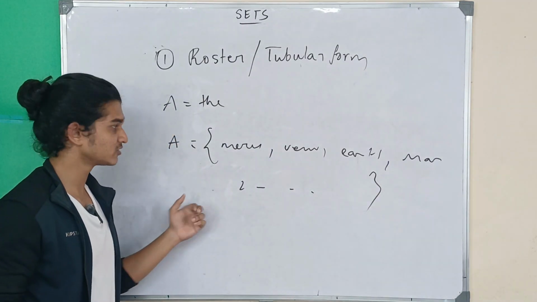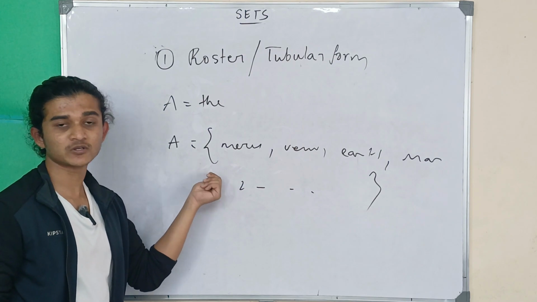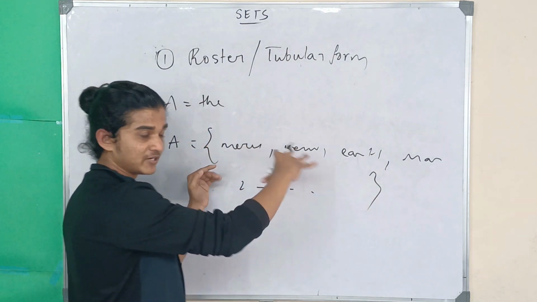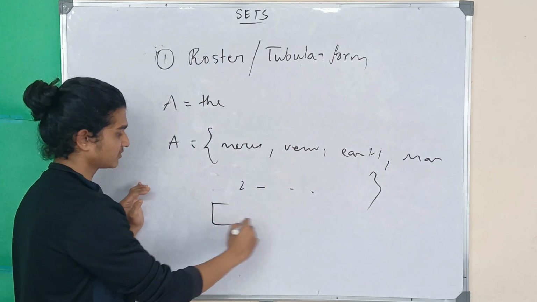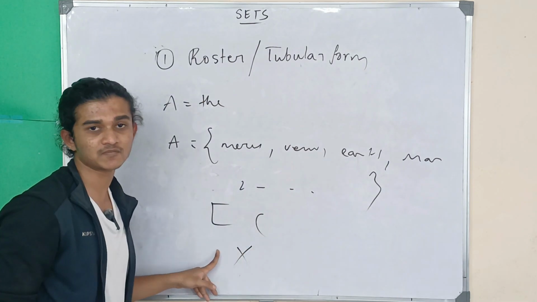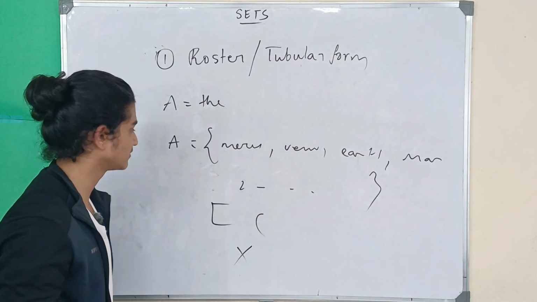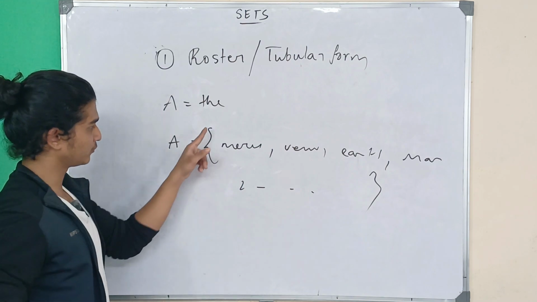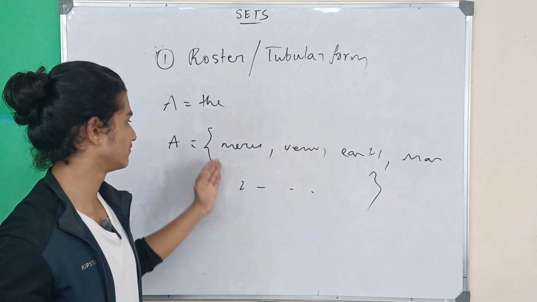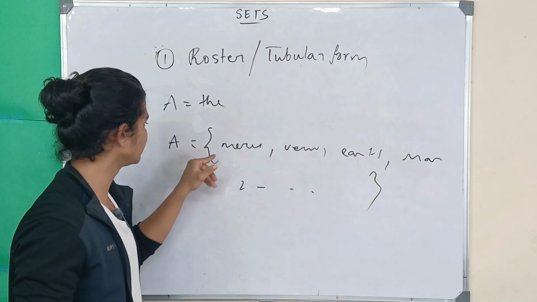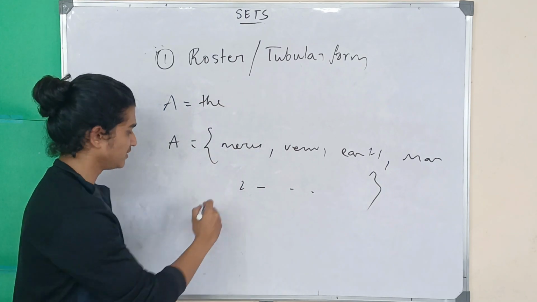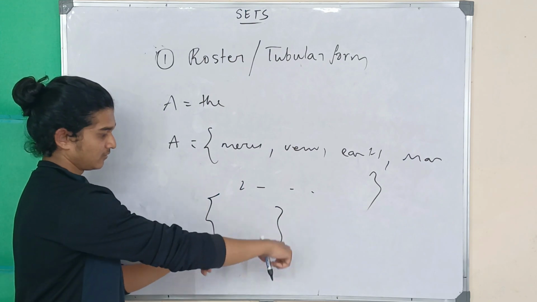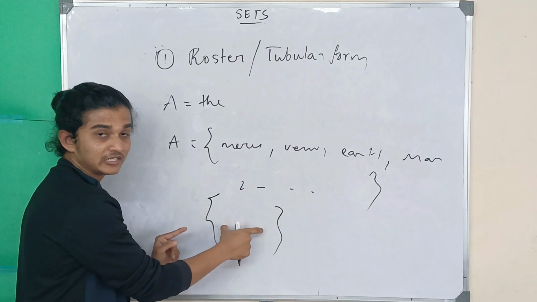One thing you need to remember is you have to always use flower brackets, that is curly braces, to represent the set. You're going to use these flower brackets to bound the elements of the set. You can't use other brackets like this or this. If you use those, they're going to cut marks, or they're not going to consider that as a set. So only use flower brackets to represent the set, and you just have to practice for some time. Even I wasn't able to write this at the beginning. As you keep practicing, you will easily be able to write these flower brackets. So you enclose two flower brackets and then list all the elements in between.